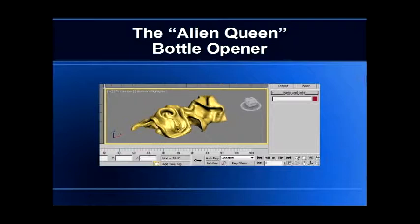So the idea is that with producing that alien queen creature, there are issues inherent with how I had built it. This is an example of one of the builds of the alien queen. And I'll bring this up so you can see it.